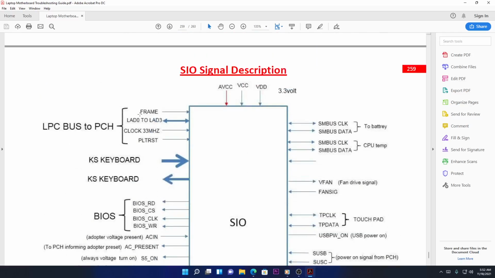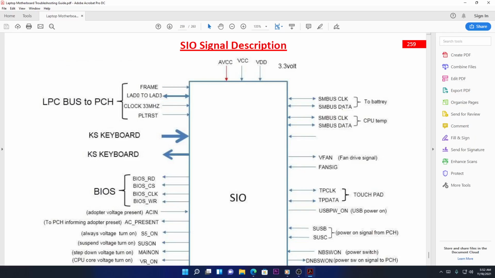All right. What else should we check? Let's go to the right hand side and check the SM bus clock, SM bus data. As I've mentioned before, the startup chip is responsible for what? For measuring the computer temperature, the battery temperature, and some other stuff as well. So you will have a signal called SM bus. SM bus, they are there for what? For data lines. That's where the data is being transferred or communicated between the two power rails.